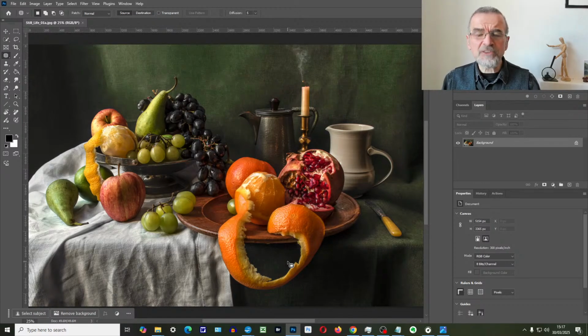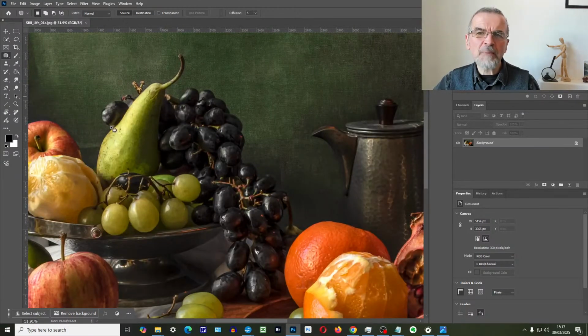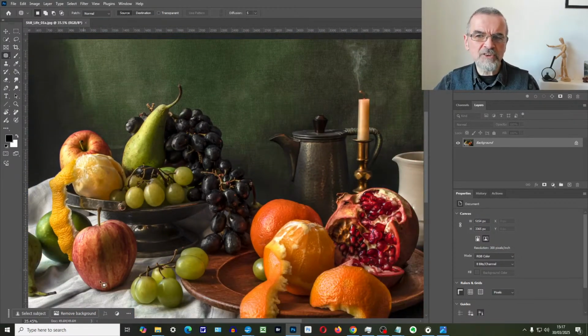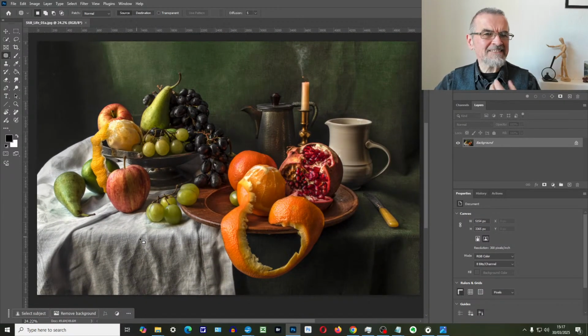Now, at the time I'm taking the photo, I can make adjustments. I can move the pear slightly to the left. I can shift the knife slightly to the right and what have you. But if I want to make adjustments now, I need to do it on the computer, because I'm not going to be able to recreate this exact photo. Even if I set up the table and got in the same fruit, the fruit is going to be slightly different. The curve on the tip of the pear won't be identical, the grapes won't be identical, nothing will be absolutely identical. So if I want to make edits, then I need to change and move things about.